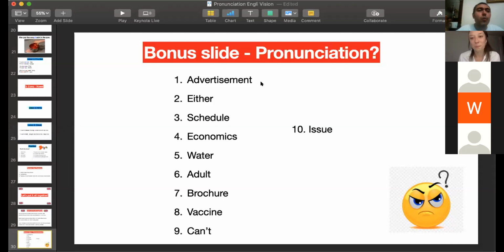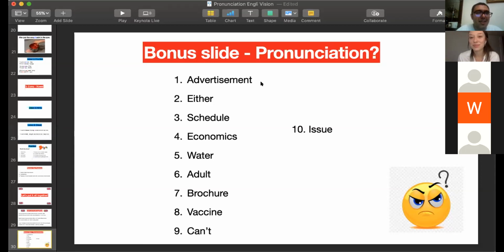Something else, I know that the word schedule has become so obsolete. I've never said schedule ever in my life, to be honest. I just know from the book that it's schedule. But actually, I say schedule. You've never ever heard a native speaker saying schedule? I probably have, but I didn't register because in my mind, I say schedule. So I interpreted the sound how I wanted to interpret it. These poor guys had it in the IELTS exam. They heard it once, schedule. Because, you know, Cambridge is keen on preserving the British accent.